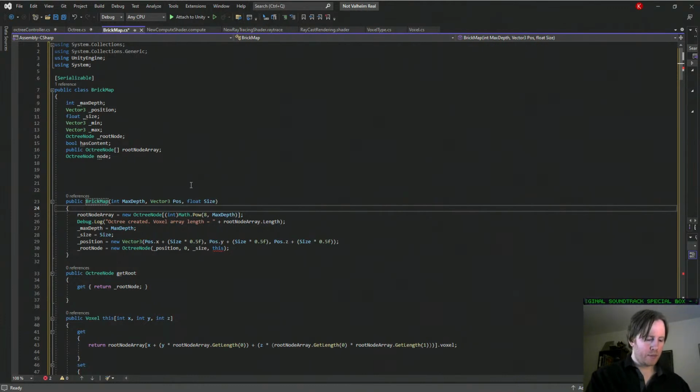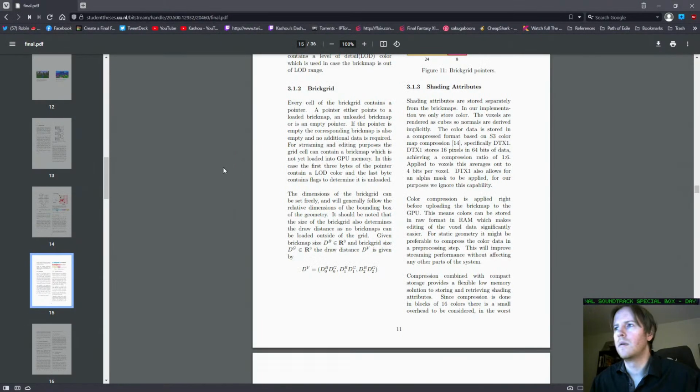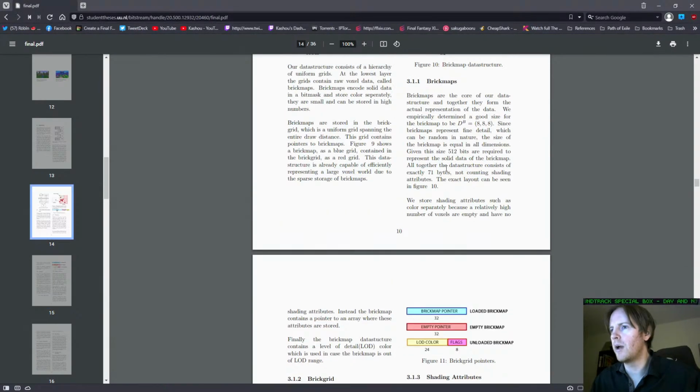So a brick map... Damn it. I don't know why this is so hard for my brain.